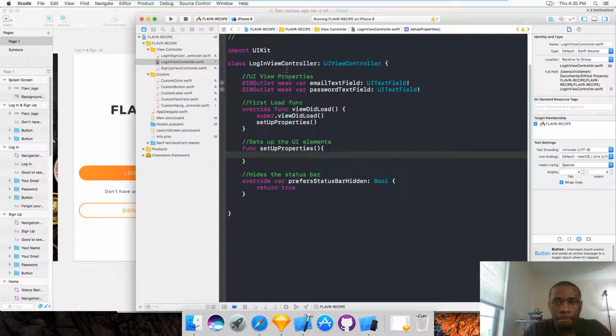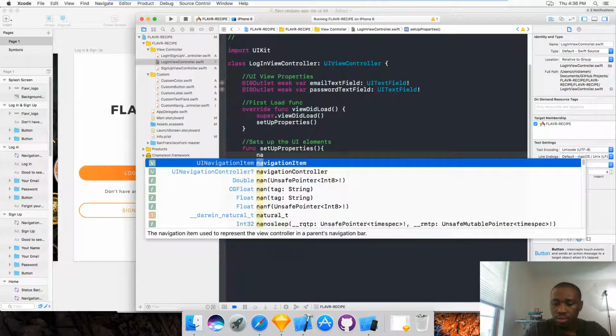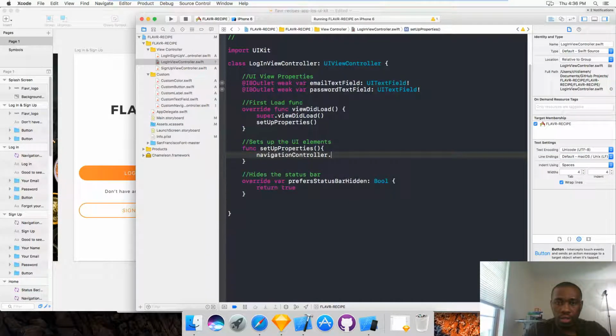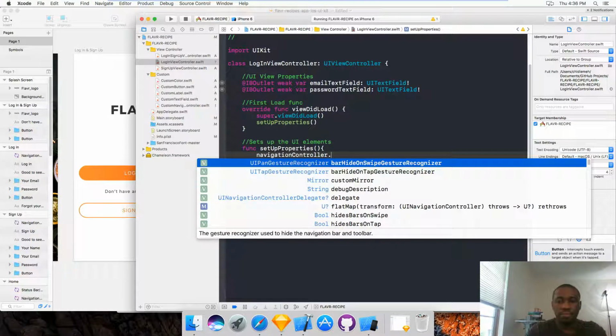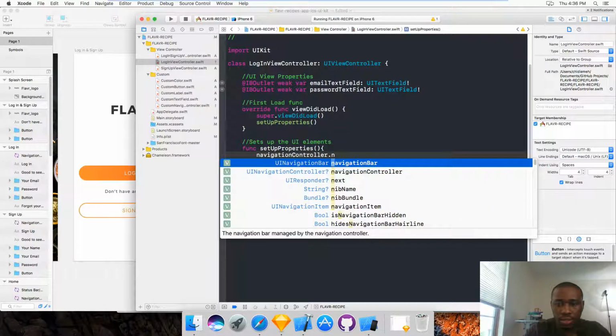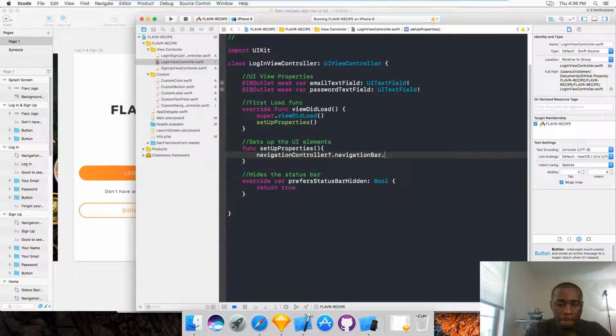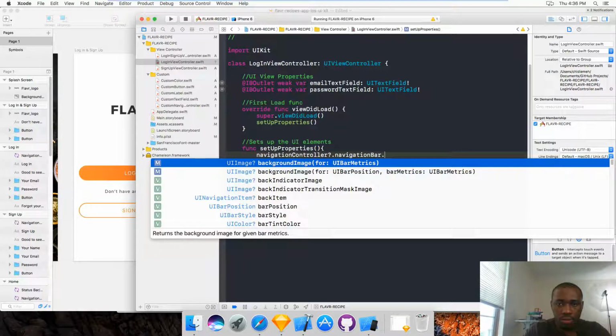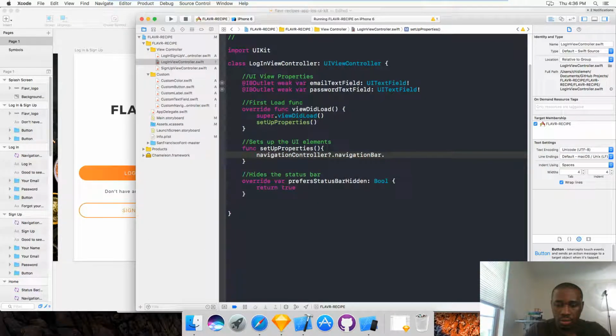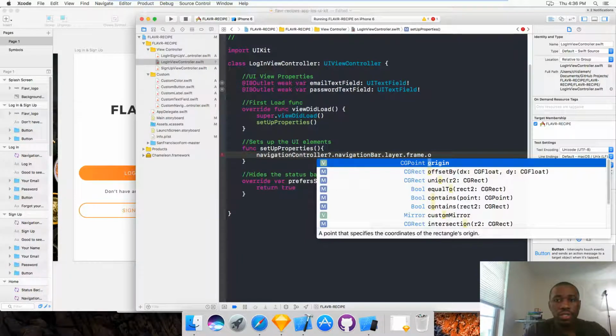So I come to the login view controller and I'll get the navigation controller, because it's like a stack, and then I get the navigation bar, and I'll get the layer, then the frame of the navigation bar, then the origin of the frame, right?